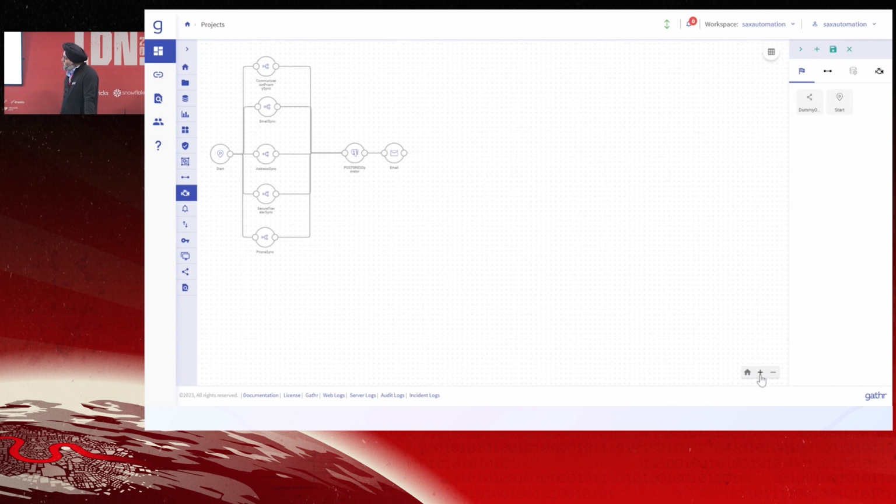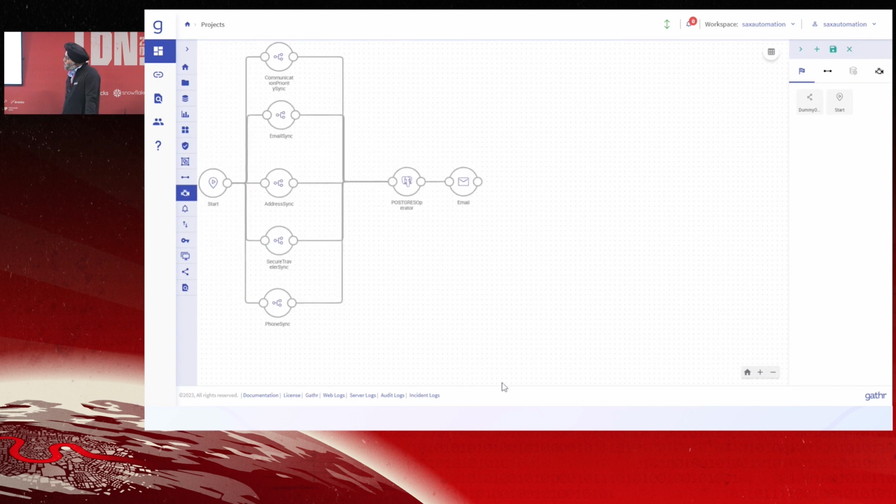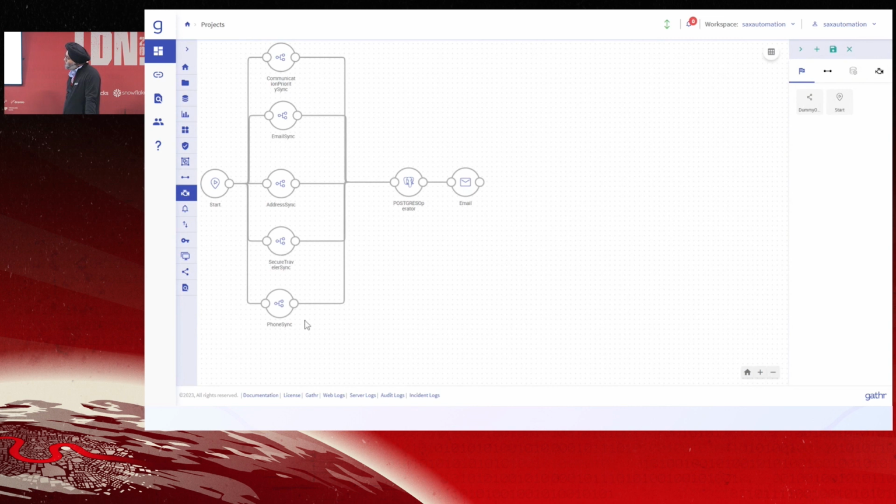Now here in this workflow, you will notice that we have those 5 pipelines which we saw earlier. And after execution of it, we'll execute this query. So you're not just executing business logic in a pipeline, but you're able to do it outside the pipeline as well. So with all 5 pipelines, we'll be running this query. That's how you can utilize or build any ingestion use case on Gather. So that's about how you utilize or build these use cases.